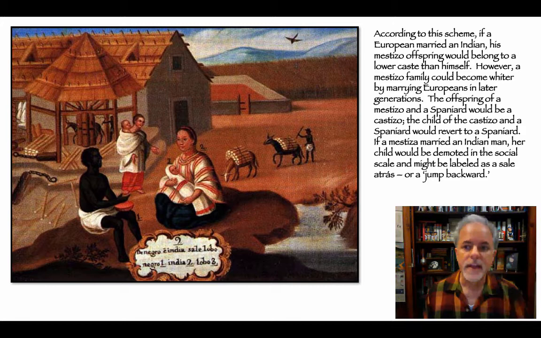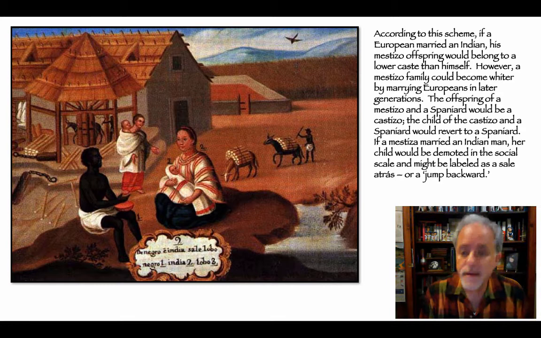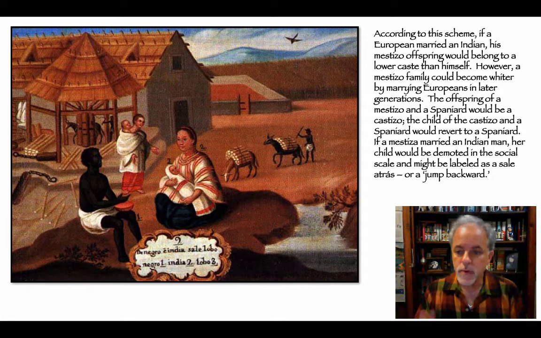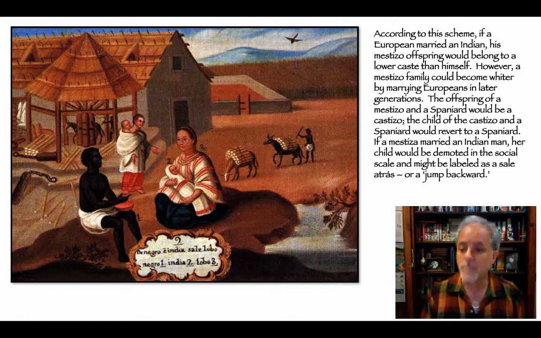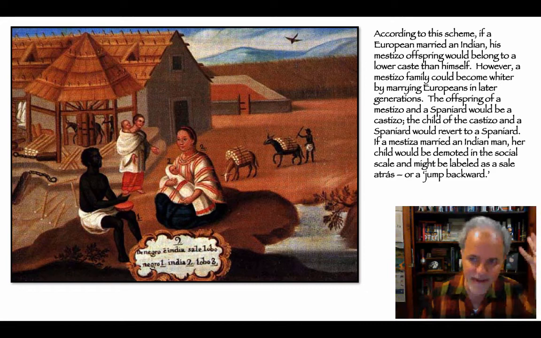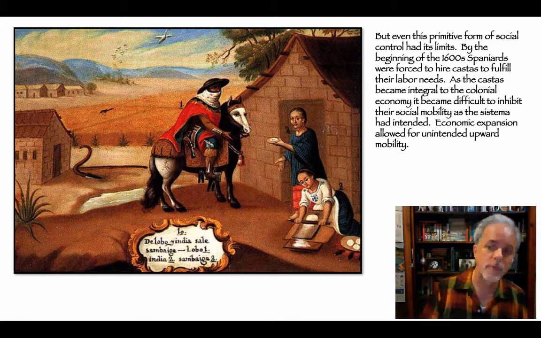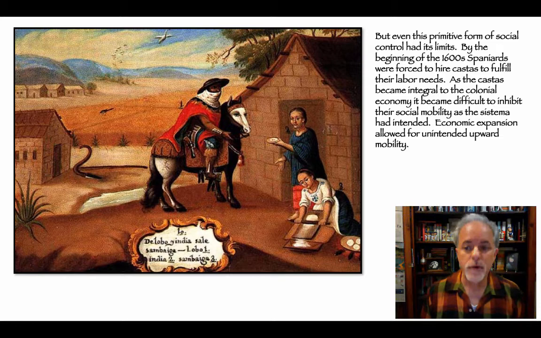The idea underlying the sistema was the concept of limpieza de sangre, or cleanliness of blood, which had been used in Spain to force members of the upper class to prove their ancestors had not been Jews or Muslims. In the New World, this was used principally in reference to racial identity. The sistema not only assigned a name and rank to various types of blood mixtures but offered the possibility of improvement through the right pattern of racial mixing: a mestizo family could become whiter by marrying Europeans in later generations. The child of a castizo and a Spaniard would revert to Spaniard. If a mestiza married an Indian man, her child would be demoted — labeled a salí atrás, or a jump backward.